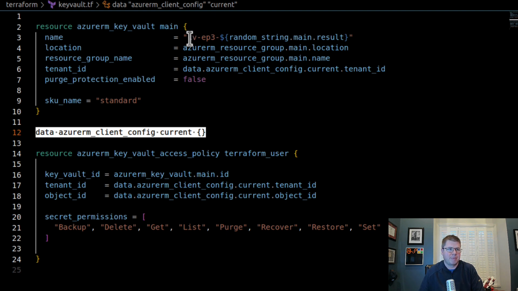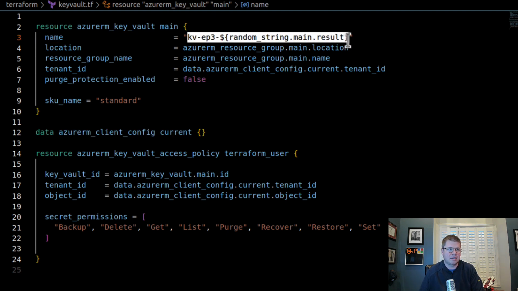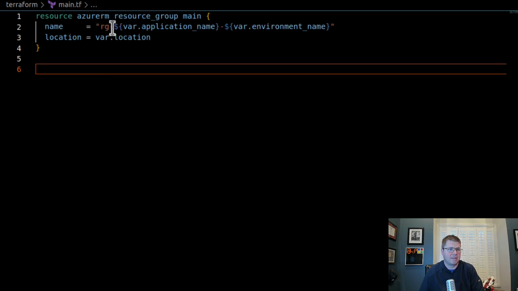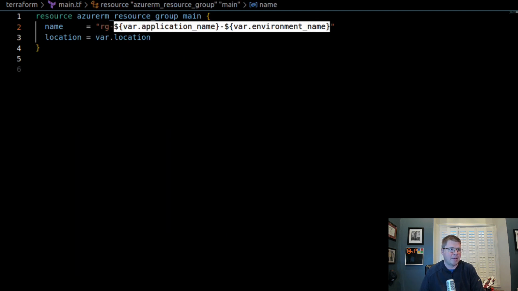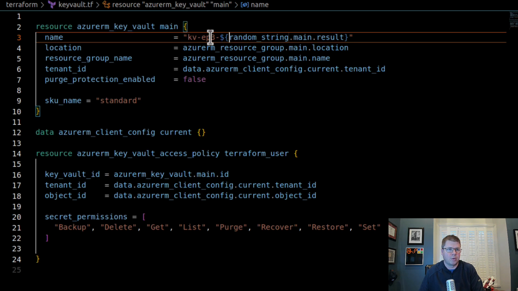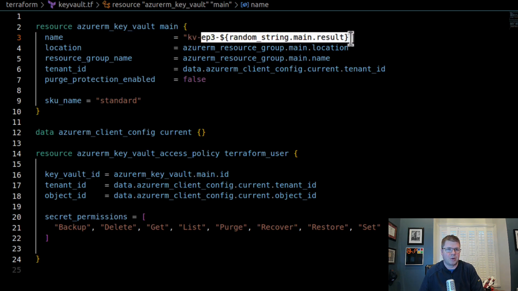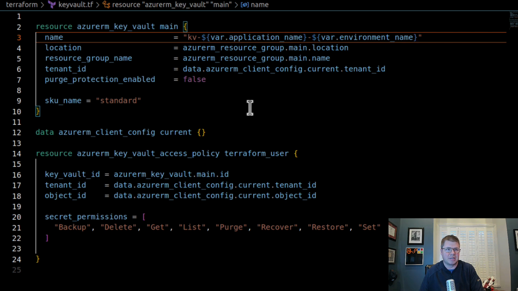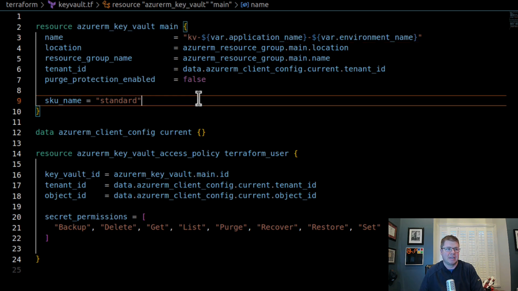My name for this KeyVault sucks, so I need to change that big time. I've got my nice app name and environment name. Of course, I don't know if this is going to hold up to KeyVault naming conventions. It might be a little too long. We shall see. So I've got my KeyVault. Let's see what else I can steal from my Azure Terraformer sample.